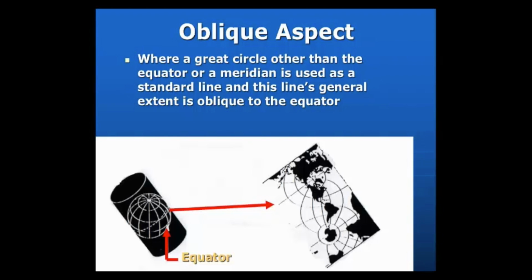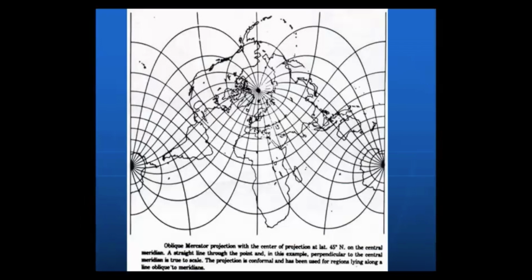In contrast, if we said oblique, where you take a line that's neither a line of latitude nor a meridian of longitude, and we make a map, and I always like looking at world maps from funny ways. So here's your standard line. Things look pretty good there, but watch out. Africa's going to eat up South America. So here's an oblique Mercator. Looks like Africa's got a sore foot here.